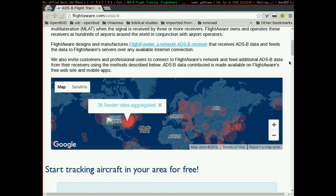Not that I know of, but my guess is if you can detect it, if you've got something that can physically pick up those signals.